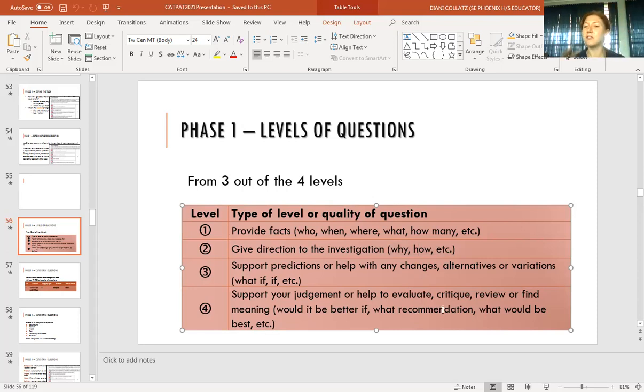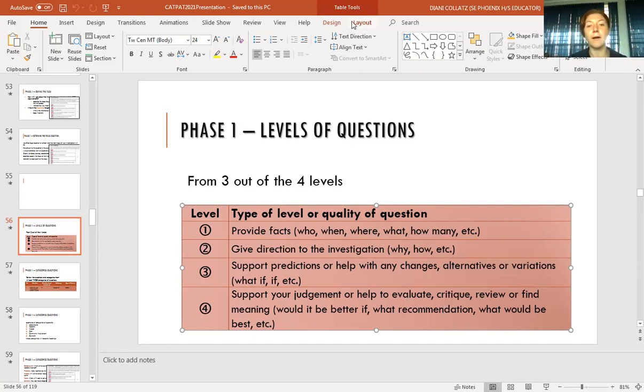So you can simply change the question to suit the level that you need it to be, as long as you have questions from each level. Even if you only have one level 2 and one level 3 question, but the rest are level 1s, it's fine. The mark is for having questions from 3 different levels. So don't overthink it. If you have one of each, you've got one of each.